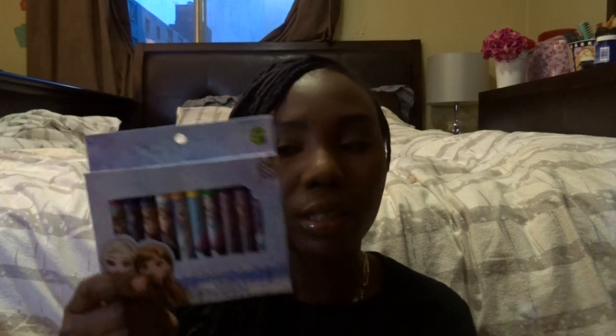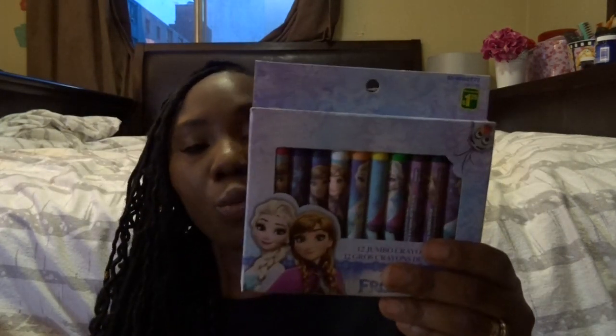I also picked up all these chocolate eggs — there are 100 chocolate snacks inside. I think we'll just eat them, and the kids love the little surprise toys inside too. Another thing I got is crayons. My daughters already have a lot of crayons, but I always want to encourage them to color and write, so I picked up one set for each of them.